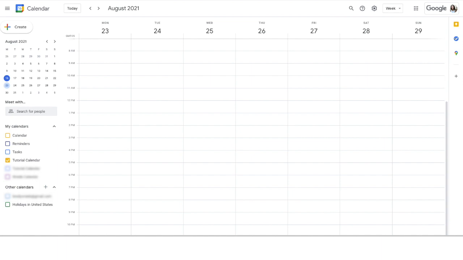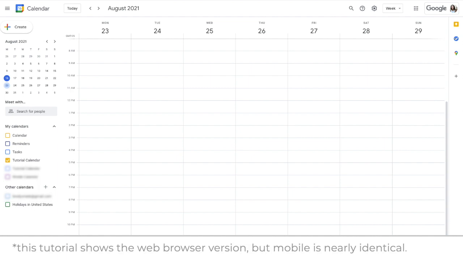I love using Google Calendar for routines because it makes it very easy to see when you need to do your routine, the exact steps you need to take, and it minimizes overwhelm, confusion, and mistakes. And in this video, I'm going to share with you a great hack for making routines using Google Calendar and show you how to use it.